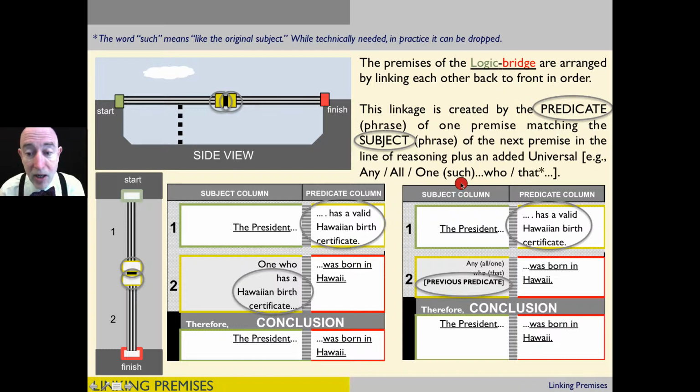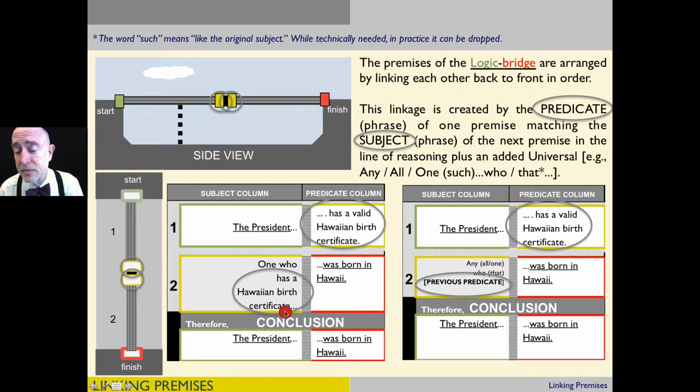Such is kind of implied, who or that. So I can say one who, and then I match the previous predicate phrase. One who has a Hawaiian birth certificate, or all who, or any who that has a Hawaiian birth certificate.